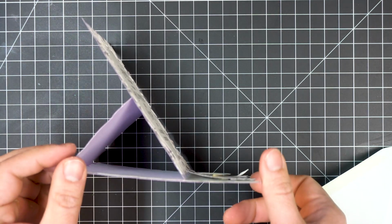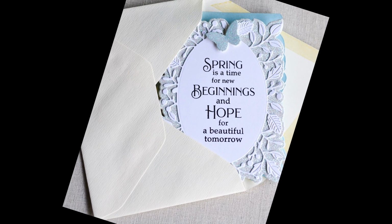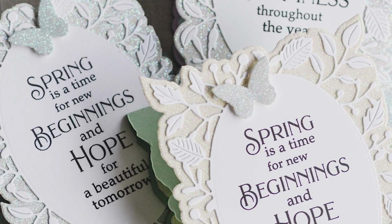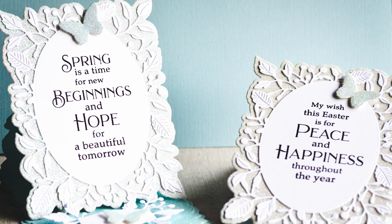The Adriana easel die can be decorated in lots of different ways. I encourage you to try it out and make some really beautiful projects of your own. As you can see, these are really easy to put together, and it takes no time to get a dozen of these all done in an afternoon.